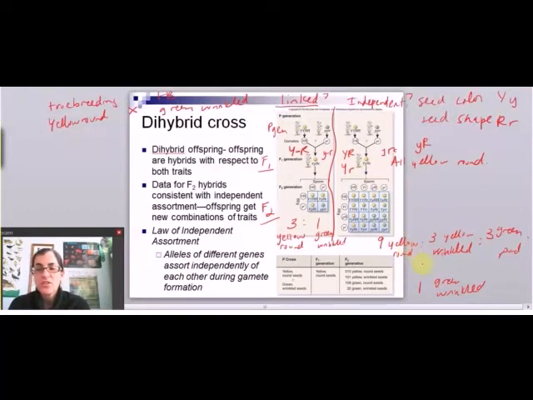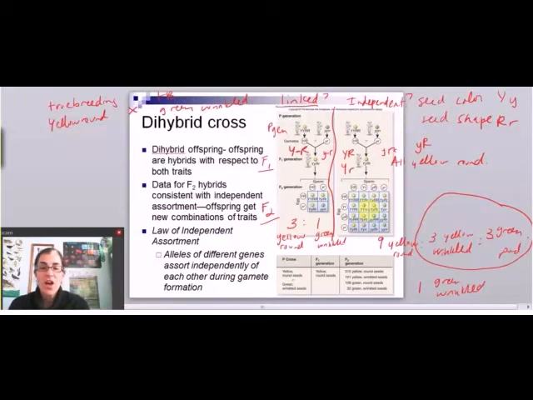These are called the parental phenotypes. So yellow round and green wrinkled we saw in the parent and the grandparents. But, and here's the big thing, we see new combinations of traits. Yellow with wrinkled was not a trait that we saw in previous generations. Neither was green round. So these new combinations of traits are appearing in the offspring. That's if the traits are independent.